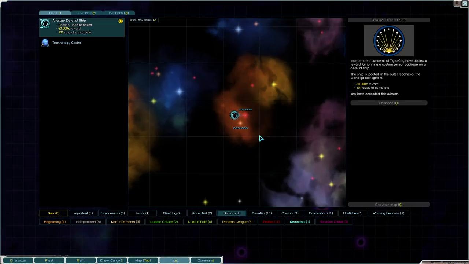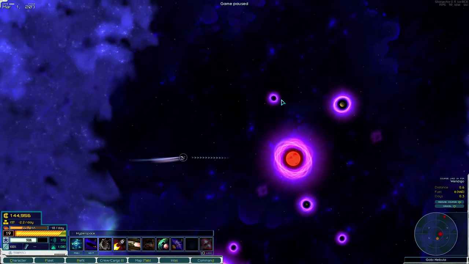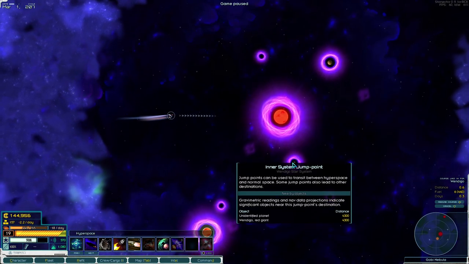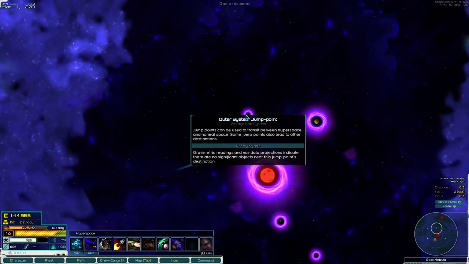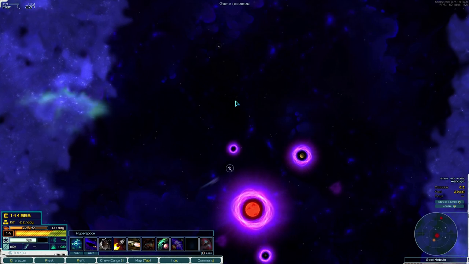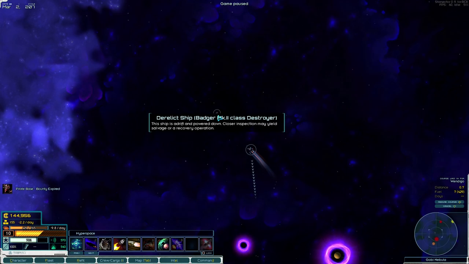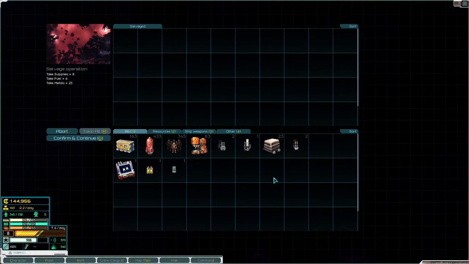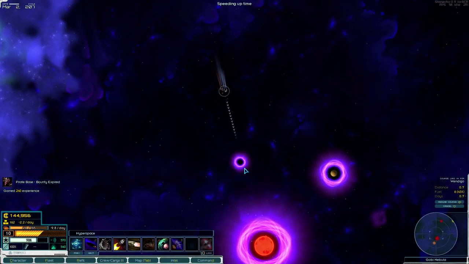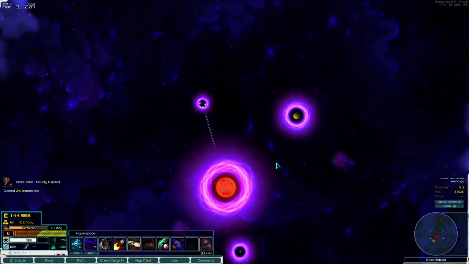Should be the place. Analyze derelict ship. So we still have 100 days to find this thing, and it's in the outer reaches of the Wendigo star system, so... it's a big star system, it seems. Let's go to outer system point. What is this? What are you? Badger Mark II, class and destroyer. Okay, Badger. I guess we'll pick you up. I don't want to know what destroyed you, but hey. Let's jump into Wendigo.